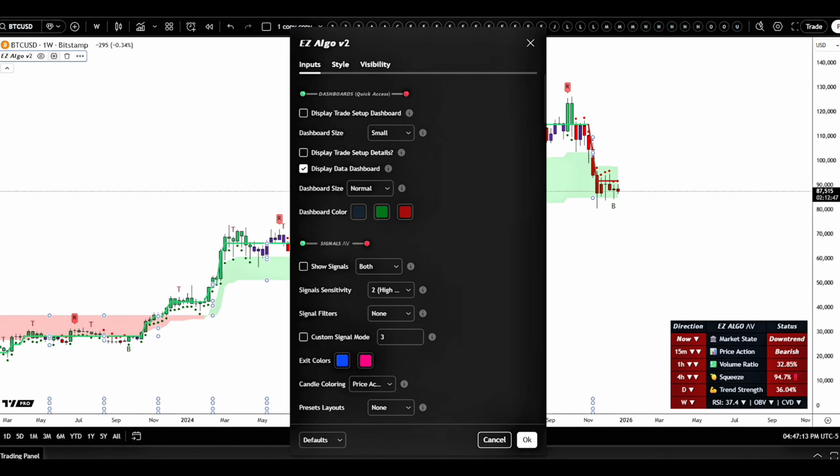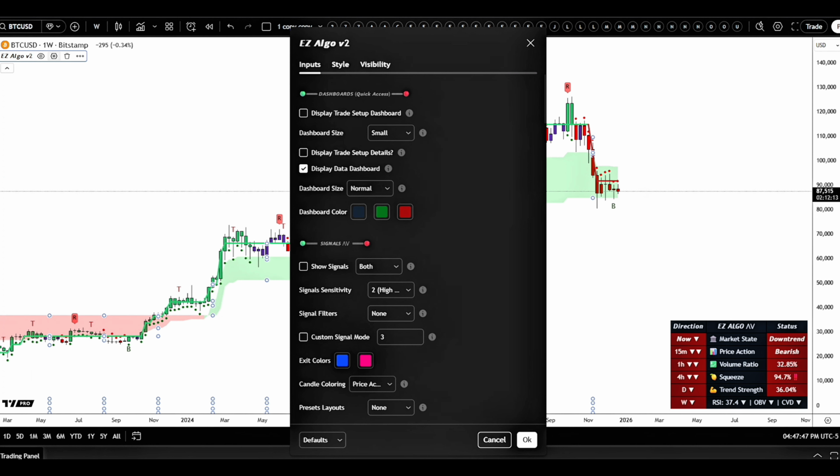Welcome back. In this video today, we're going to be covering the indicators that are in EZ Algo V2. We'll be going over each indicator and how to use them correctly. And just a quick reminder, EZ Algo V2 is a full trading toolkit. It's not just signals, covering a vast amount of indicators that are proven to work well across a ton of markets. So no matter if you're trading stocks, crypto, commodities, meme coins, whatever you're trading, it covers it all. We're going to be going over these and how you can use them effectively.